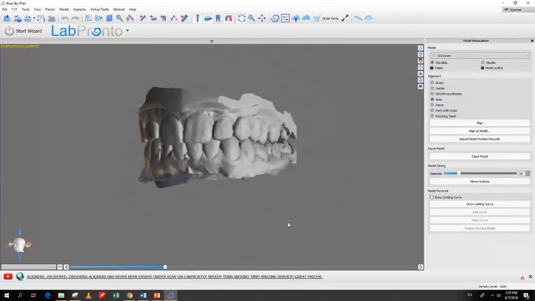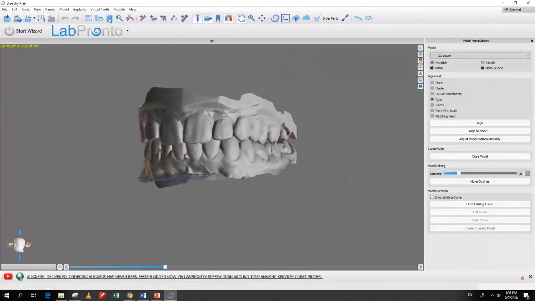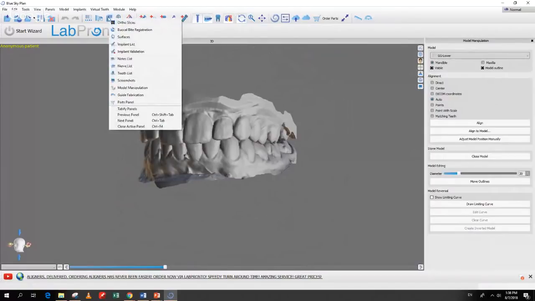Now that we have the models in the software, we're going to go ahead and do some editing, and that's going to be done via the surfaces panel. So if you've attended the previous webinar presentations, you're very familiar with the different panels we have in the software and our surfaces panel. If not, if this is your first presentation you're watching, you just go ahead and click on the icon in the horizontal toolbar for the drop down for the panels and go ahead and select surfaces.